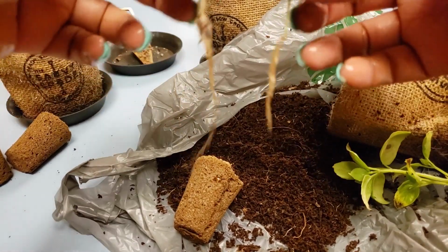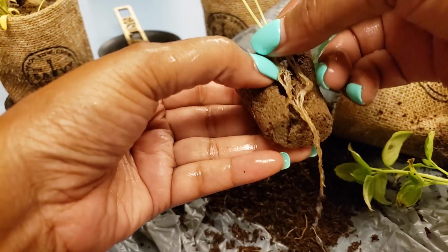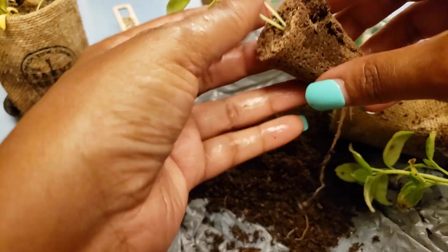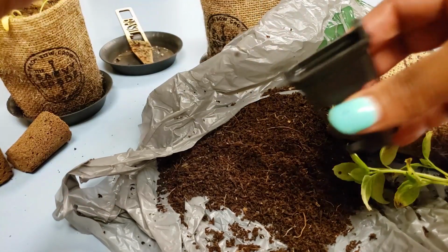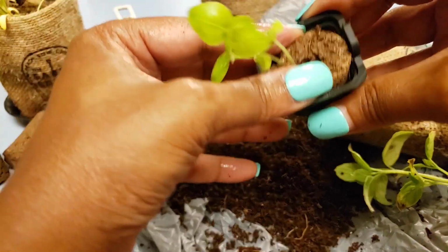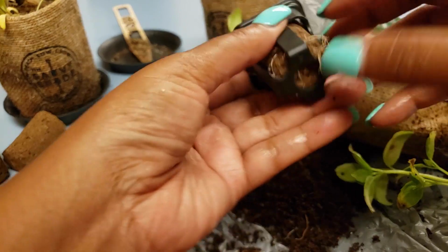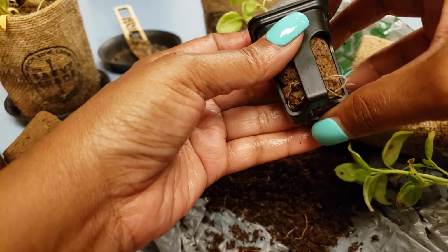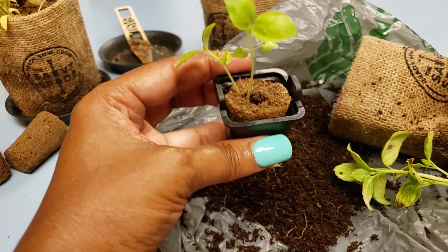So again, you want to make sure, and you know what, I'm going to put them both in the same pot. I know people speak against that, but I do this all the time. I have multiple plants in one pot and they do just fine. Because I don't really have many of these left, I'm just going to do this and then gently, if I can, push that back up to get that root out. Well, all right, it's good enough. I'm not going to push it so that it's sitting hard on the root, but those roots get really strong. So I have hope for this one.